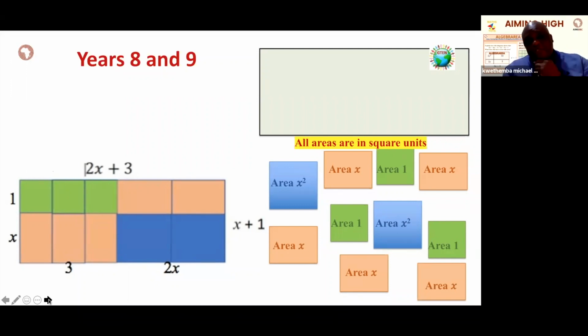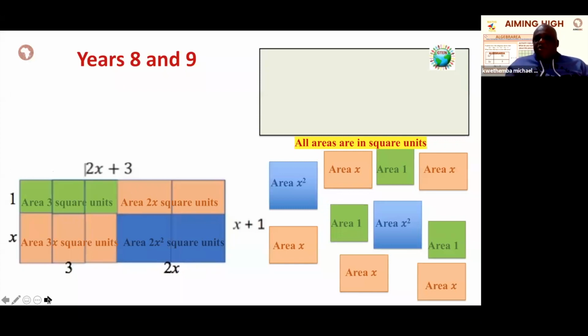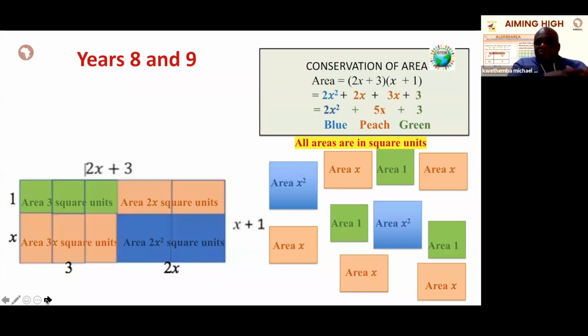You can see from the shape which is given there, we have 3 green ones, 2 brown ones, underneath 3 green ones, that is with areas x, x, x, and so forth. So at the end, ask these learners, what is the area of the whole rectangle? Surely from the small pieces they are able to tell, or from the dimensions as given on the rectangle there, where they can see where is 2x plus 3 coming from? Where is x plus 1 coming from? We are bringing that visually to them through use of geometrical shapes.